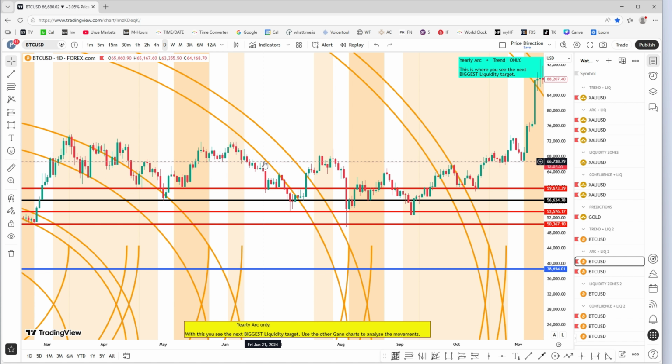Now this is where price currently is at Bitcoin. It couldn't break through this arc. A new trend ended, an old trend ended, a new one began, but it didn't lift price up to break this arc. It dropped. When it dropped behind, constantly remember the UrueMarkets rule: when price is sliding behind an arc and meets liquidity, it has to go.